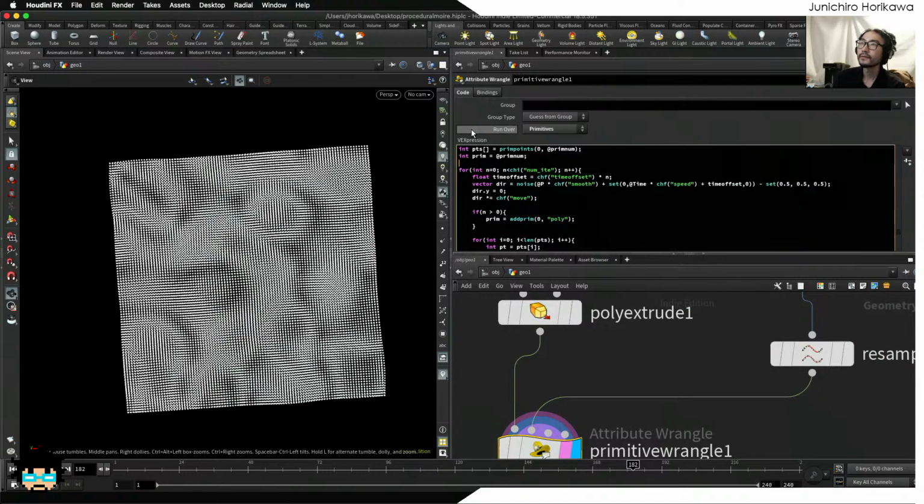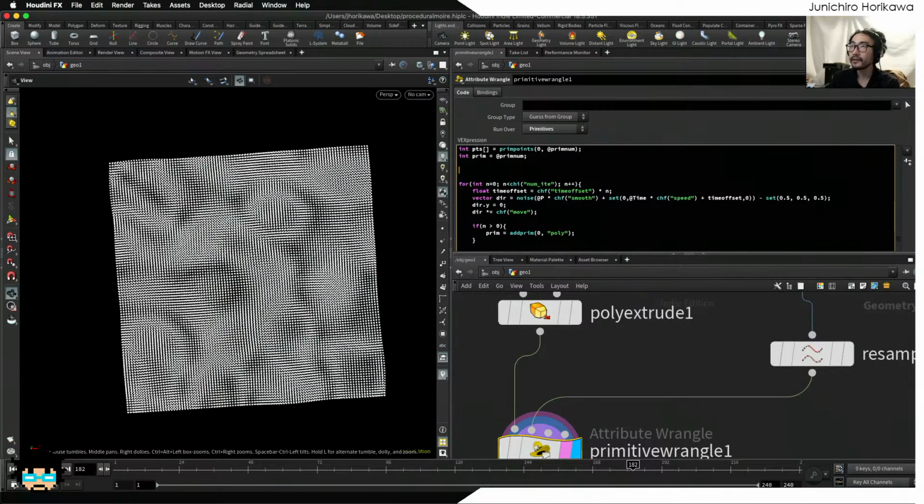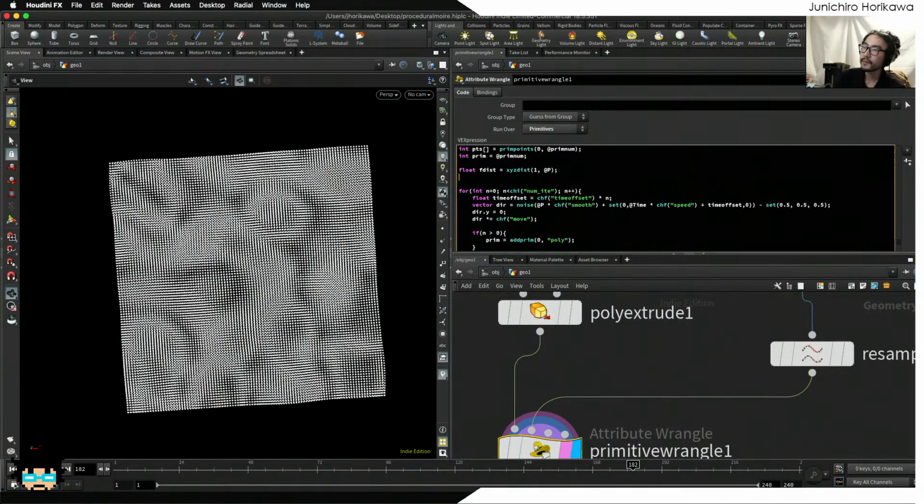Right. So first of all, I'm going to calculate the distance. Let's say font distance is equal to xyz dist from second input using the center point of the primitive.